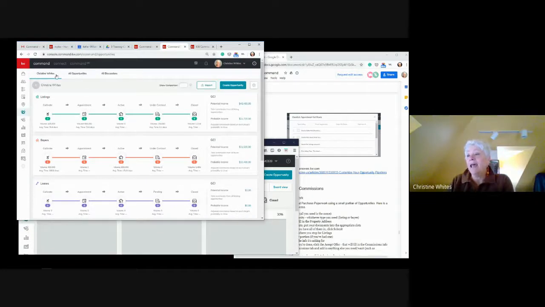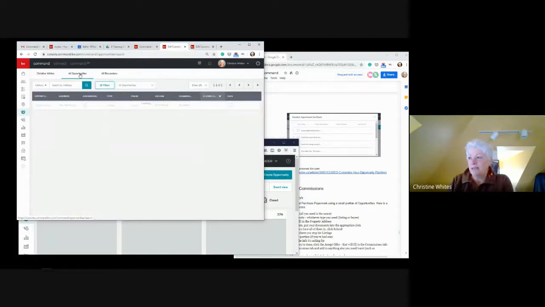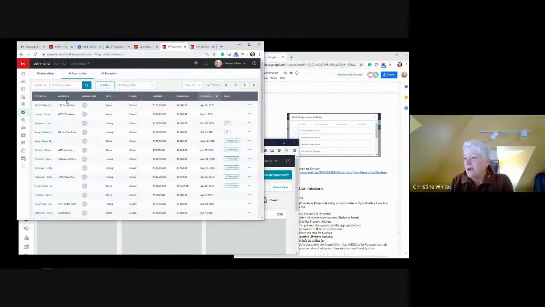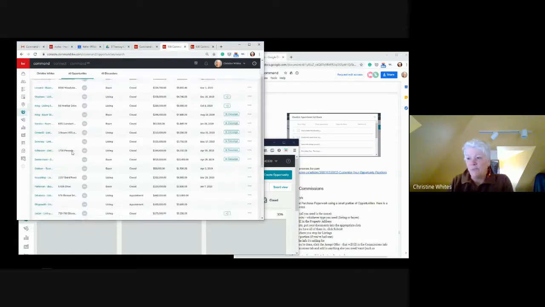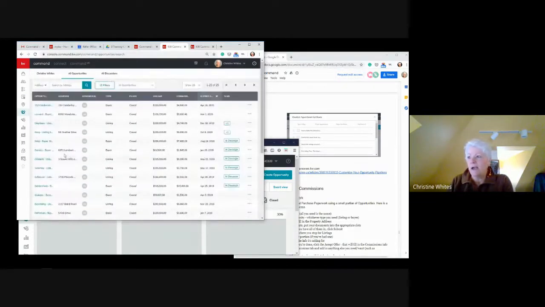Cool. Yeah. So if you go into opportunities and click on all opportunities, everything that you've put in here is here. You can search for them by address, by opportunity, by assignee. Assignee makes sense if you have a team scenario.